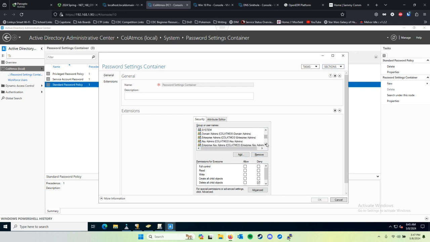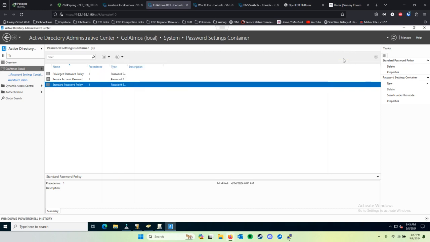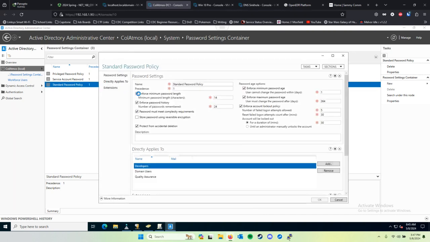we can see how it applies to different individuals and different groups within here. And then we can actually see, this is what I intended to show. We can see the groups that this password policy applies to.